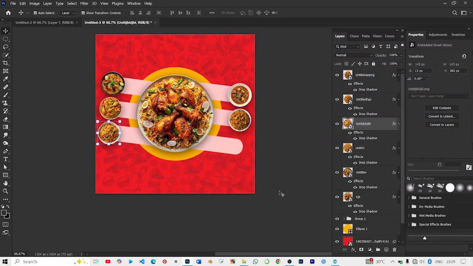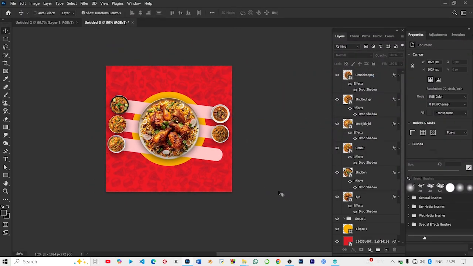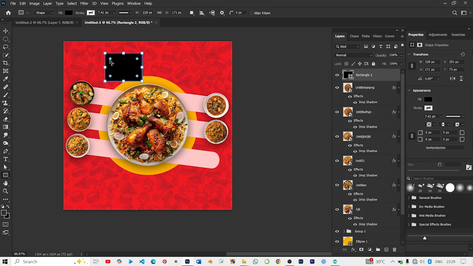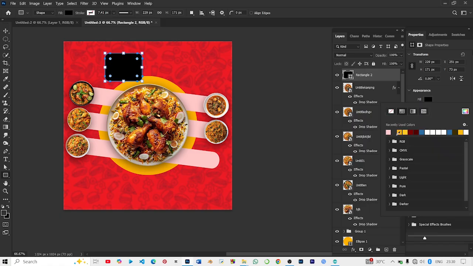Alright, okay. So now the next thing I want to do is I'm going to take my shape tool, I'm going to select the rectangle tool, okay, and then I'm just going to expand. I'm going to drag here right on top. Alright, so I'm going to add a radius here at this corner. Good. The fill now I'm just going to select no. I don't want anything inside of it.